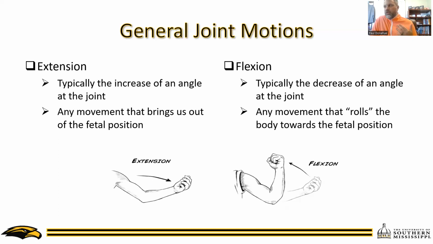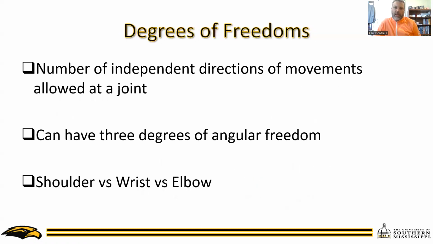Now, the one joint where this becomes a little tricky and where sometimes we see some confusion is with the shoulder. If we were to think about everyday verbiage and talking about actions at the shoulder, we would think about reaching over your head as extending because we're getting longer. This is like an extension cord, you're getting longer. But in reality, we have to go back to that neutral anatomical position.